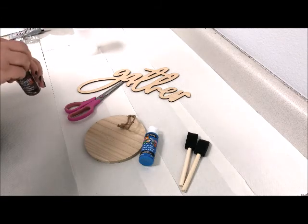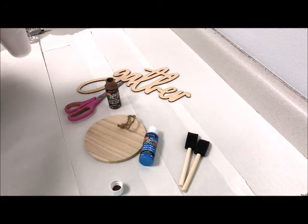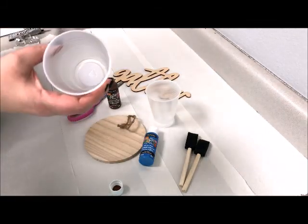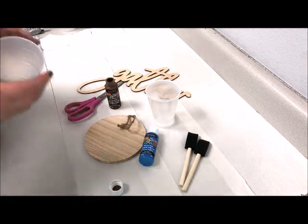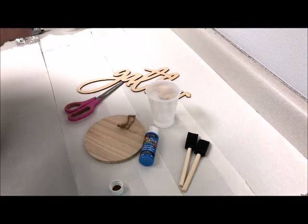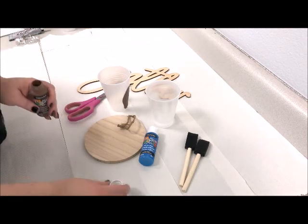And let's start with the brown color. We need a little bit of water, and then another cup for the paint itself. Now, you don't have to use a cup. You could use a paper plate. If you have a paint palette, that'll work too. We're just going to squeeze in a small amount of paint onto your palette or into your empty cup.